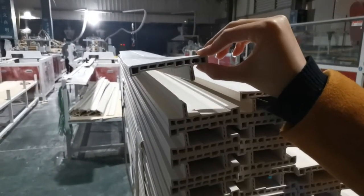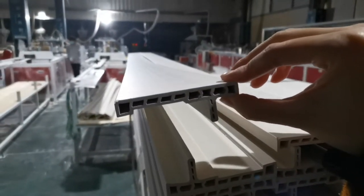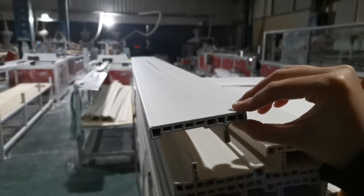We have the T-tap, you can match the additive frame. Just now I showed you about the E-tap frame. They can match together.